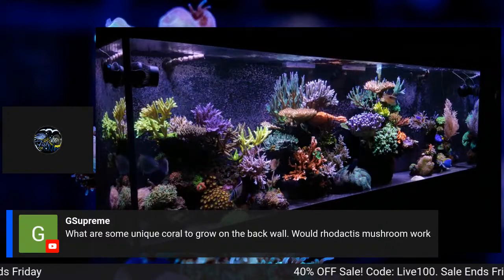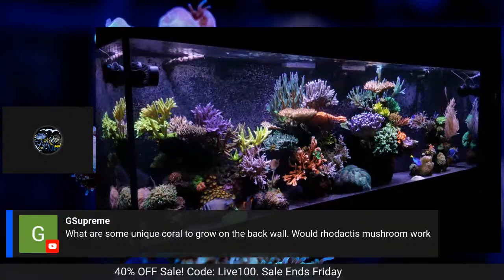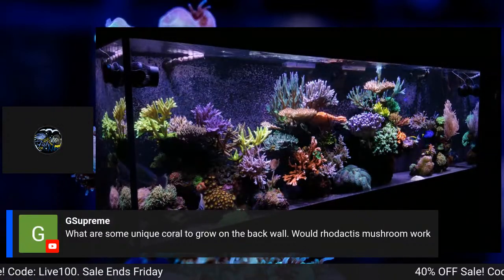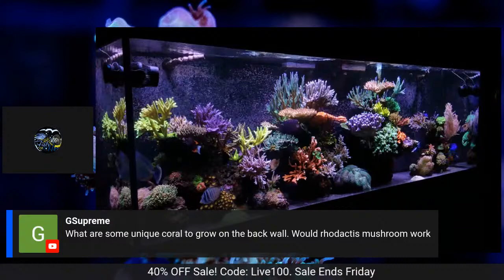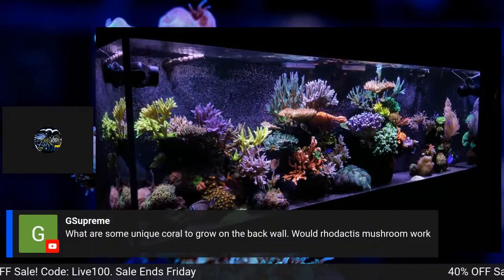That's how I was able to get green star polyps to do that. Same with these zoanthids. But it just kind of depends. If you have a bunch of coralline algae or hair algae or any kind of film back there, it might be difficult for it to attach. Another thing you could do is put a frag or a rubble rock piece of coral at the bottom of the tank near the back wall, and it will find its way up.